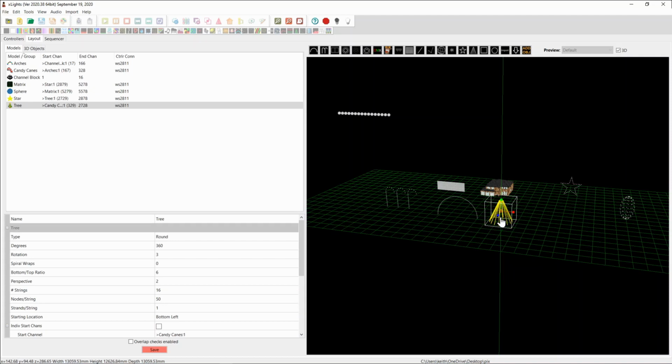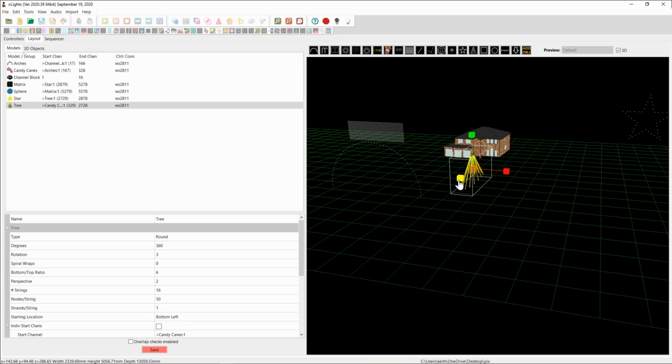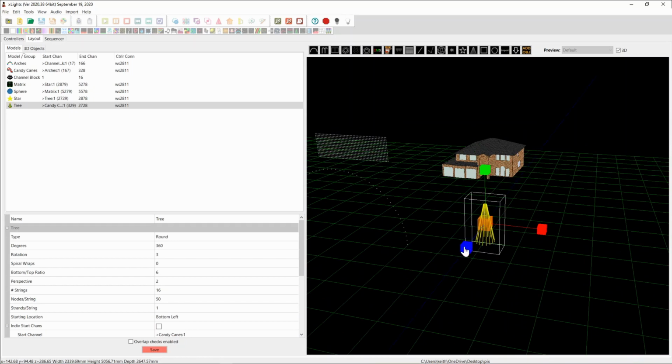And as we move it, we can bring it down. And we need to get it down to about a 5 meter tree. It doesn't have to be exactly 5 meters. Close enough is good enough. Now, obviously, it's also a little bit wide, and so we can bring it in. Let's bring it in so it's about 2.5 or 2.4 meters. That's about right. And then we'll also bring the depth in to about 2.4 meters as well. 2.6, 2.2. Oh, it's close enough. Oh, there it is. 2389, that'll do.